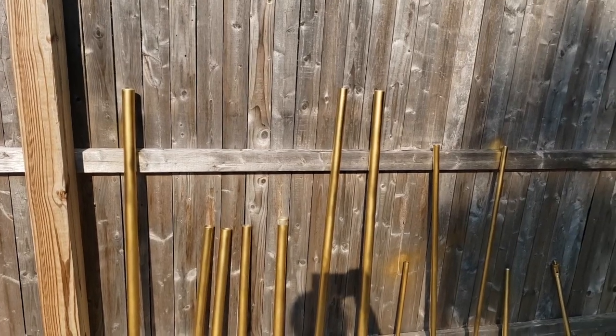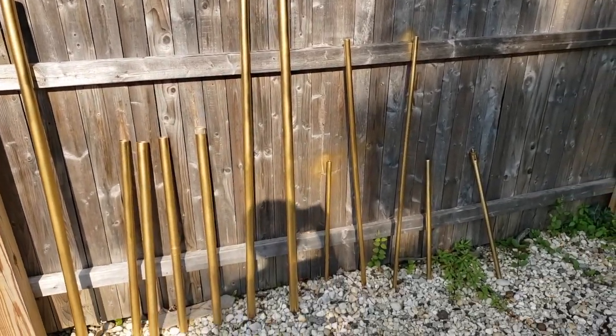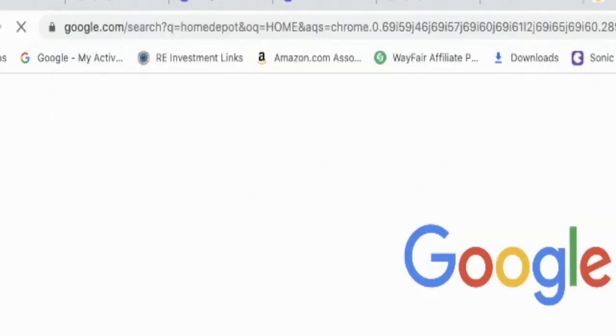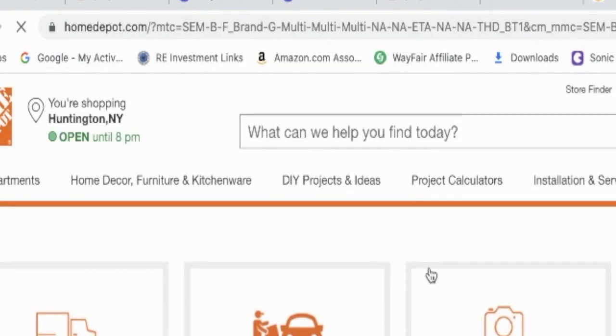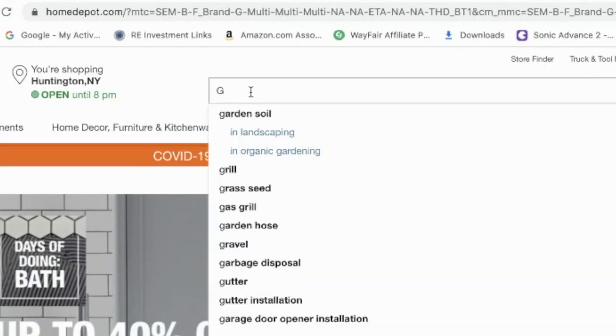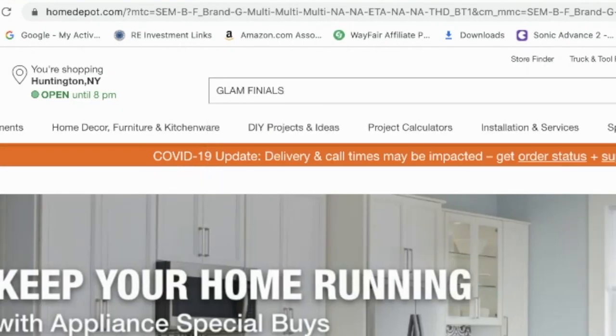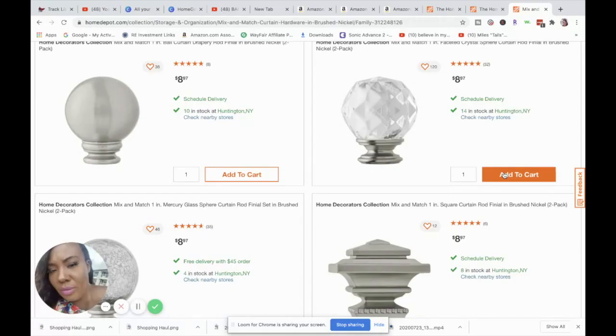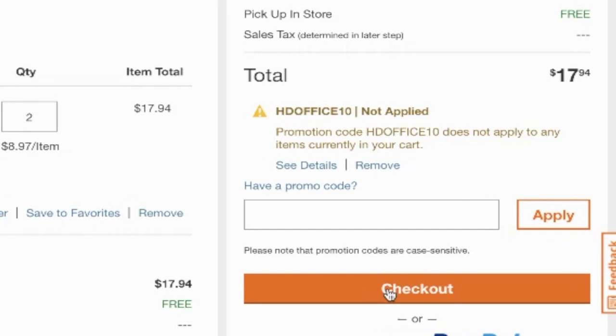I told you my spray would get the job done. Now we need one more thing to glam up the rods. Let's go to Home Depot, baby. Do you see that, Glam Squad? Two finials for $8.99. Our rod's gonna be so glam. Check out, we are done.